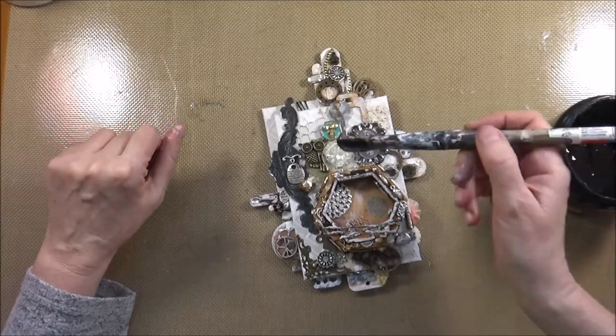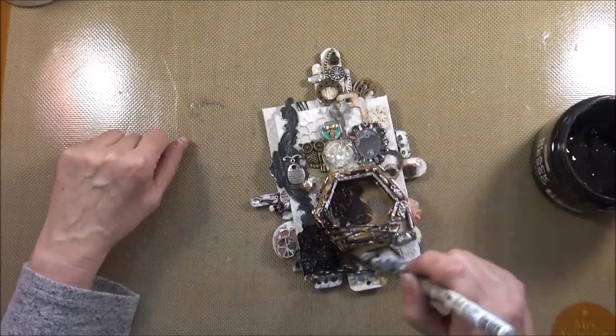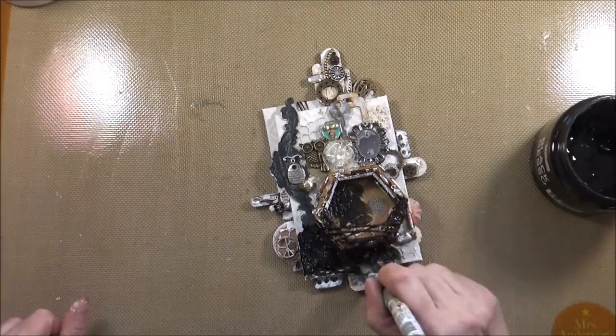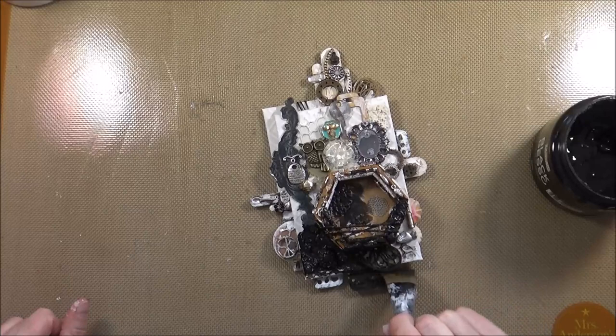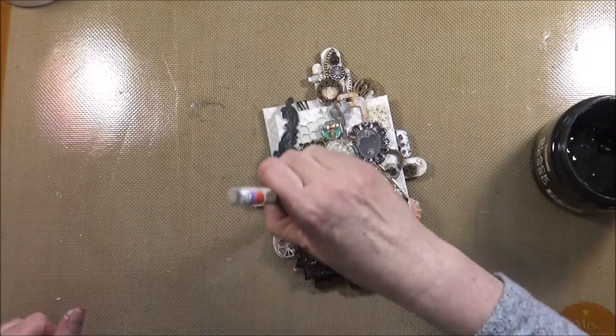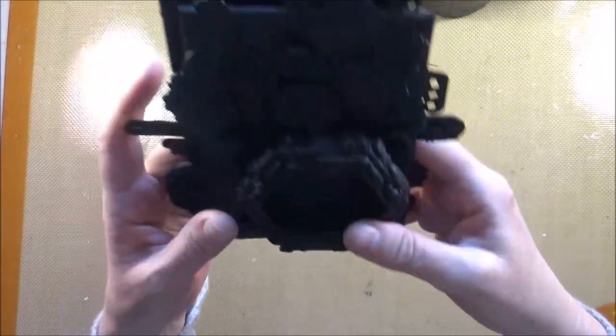And I also added a little texture paste, here and there. And after that's all dry, of course, my obligatory black gesso. It takes a couple of coats. There are a lot of little corners to get into. And then as soon as that's dry, I will go on and back to some music.